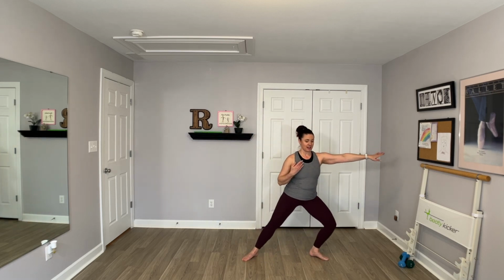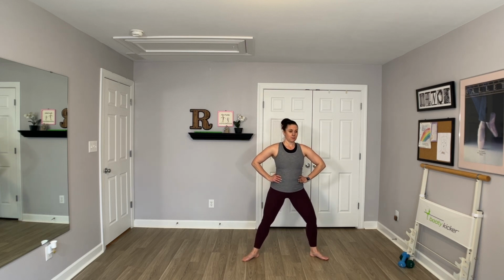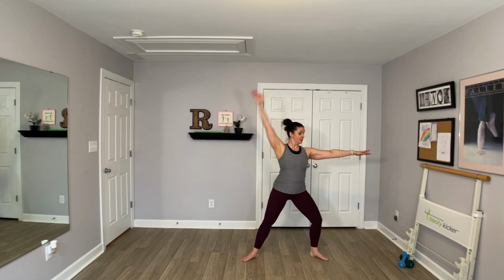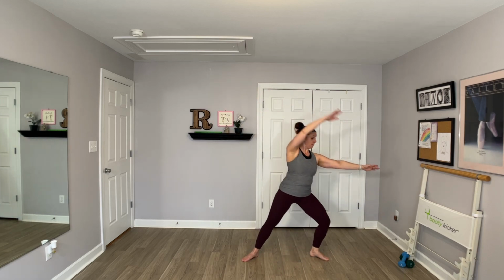Two, one. Step out to the right side. Stand tall, we go to the left. So toes are still rotated. Knees are tracking in that direction of the toe. Two, one. Add a little arm sweep here. Four. Two, one, let's tap front. I'm gonna go back to that low sweep.